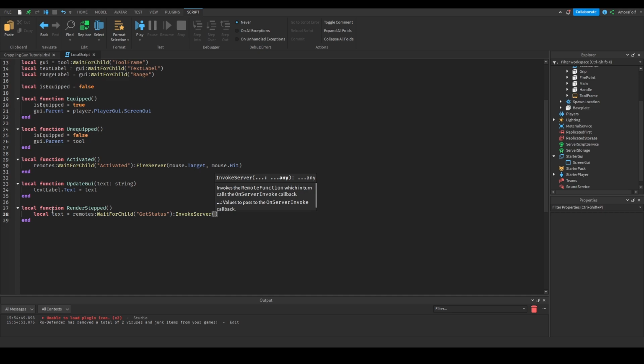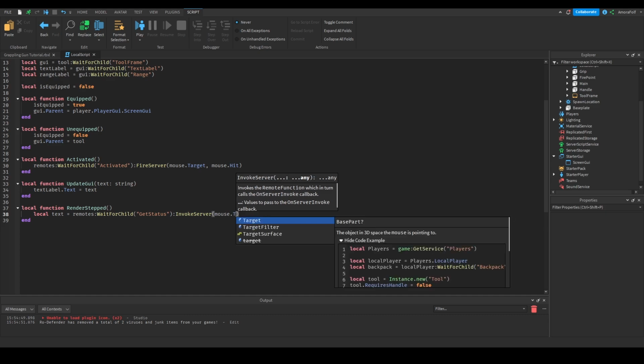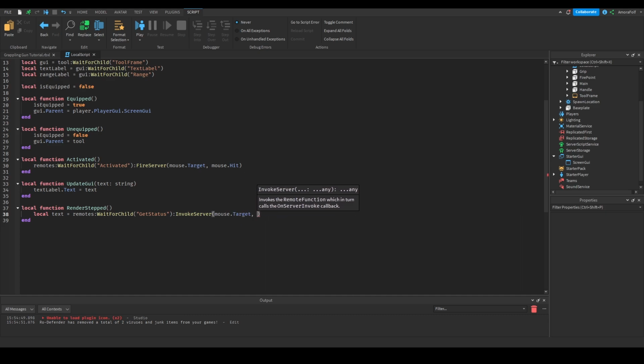And same thing if you're invoking the client on the server, it will run code on the client and return something to the server. So we're going to invoke the server, and in these brackets for invoking, we're going to do mouse.Target again, and mouse.Hit again, just like we did when we fired the activated event.